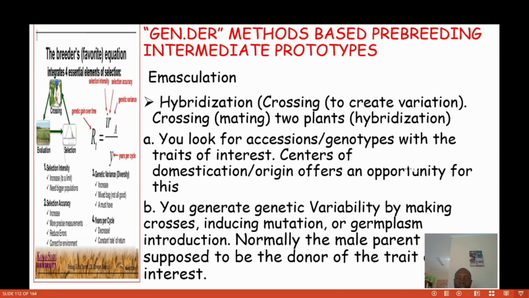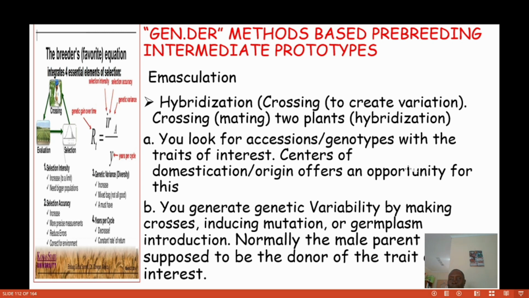we have talked about the reproductive morphology. And if you are having a plant that has both the male and the female parts to it, hermaphrodite, you want to select or identify two of the outstanding parents of which data you have on the ones that have showed a good selection response, because you have predicted it using heritability and you have calculated the selection response and a few other things you have to look at in terms of the selection intensity and of course then the accuracy and the years per cycle. You have looked at all those.